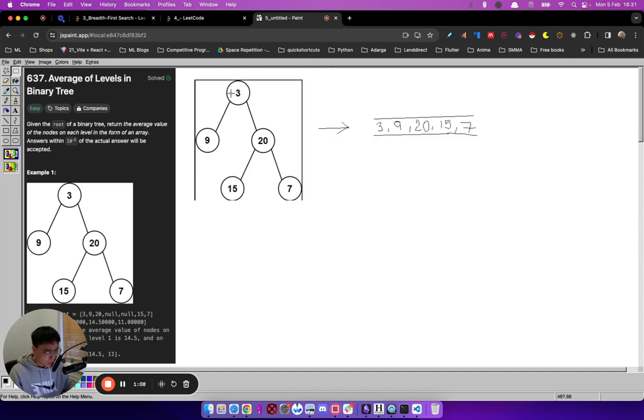So three, going by level: 3, 9, 20, 15, 7. That's really how it's happening in the queue, as you dequeue items from the queue. But I find visualizing this queue a bit difficult.